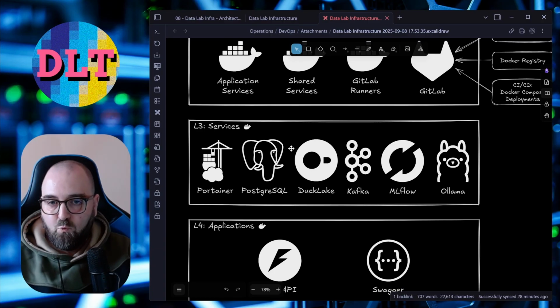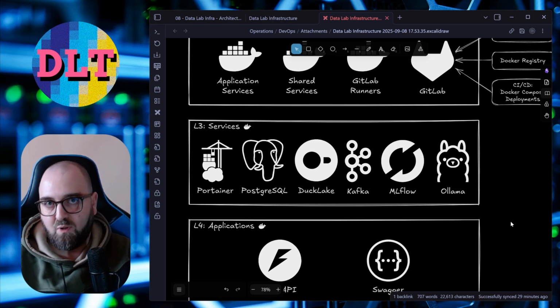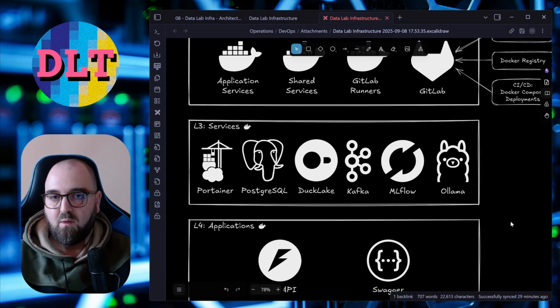We'll also deploy Kafka, our event logger, and I'll go into more detail next on why we chose Kafka and not something more lightweight like Redis queue or Redis PubSub.